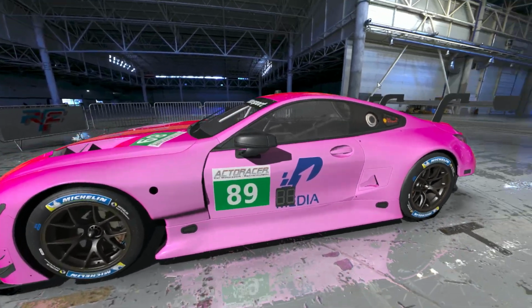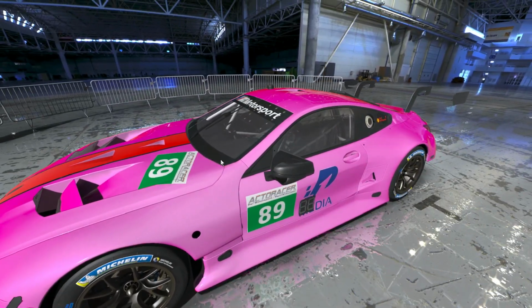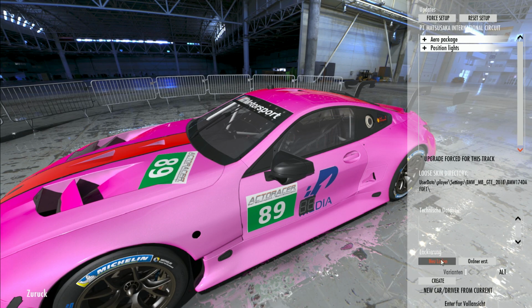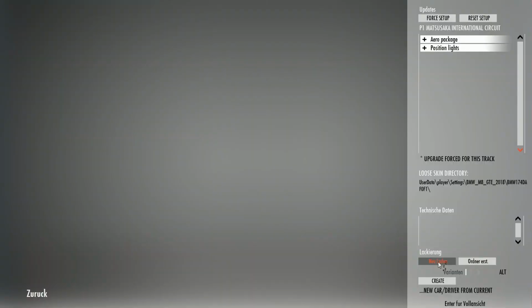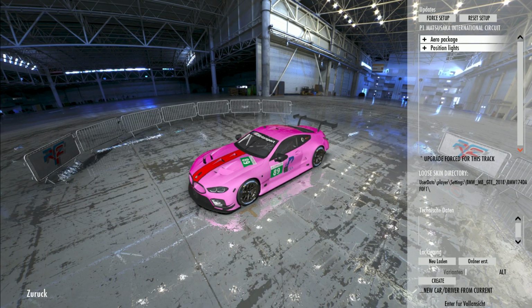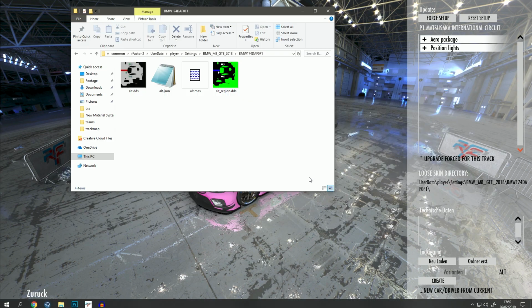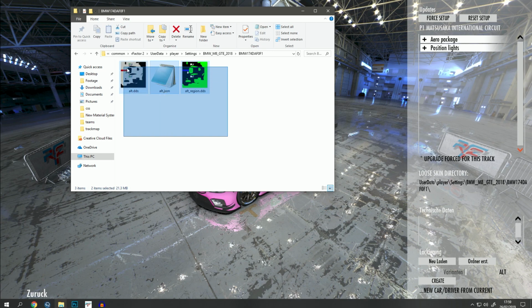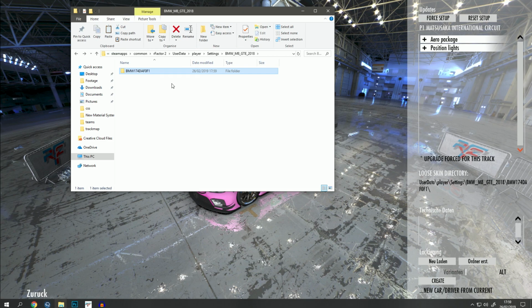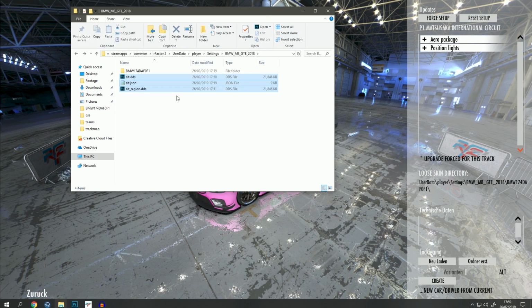So after you have completed your skin here, after you're pretty happy with the shine and the materials, etc., you just press on reload. This will save your progress basically. It will save everything in this alt.dds file, which was in the folder beforehand, and it will create an alt.mas. We don't need the mas file, so we can just delete it, everything will be alright. We just need these three files, alt.dds, alt.json and alt.region. So we'll copy them wherever you like. I'm just doing it outside of the folder, so I'll keep that skin in there as an alternative skin.